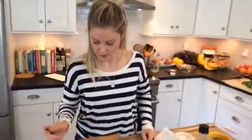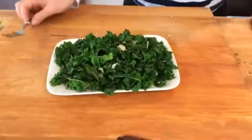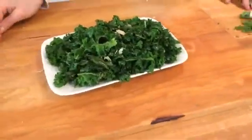Is there a PLU code to know if something is local at the grocery store? Oh my God, that's a great question. Local. What's the organic PLU code? It's like 9. I believe organic is 6, and GMO is 3. Okay. And conventional or organic is 9. I have to brush up on that stuff. It's funny, when I'm doing research it's all fresh in my mind, but I haven't looked at that in a while. I'm not sure if there's one for local. That's really an interesting question. I'm going to look into that, guys. If anybody knows, type it down in the comments below so you can all help each other. That was a Facebook question.